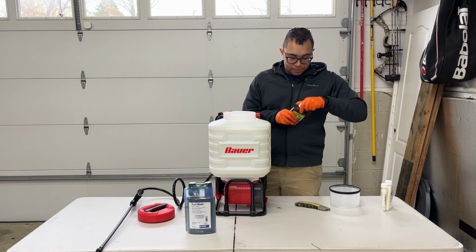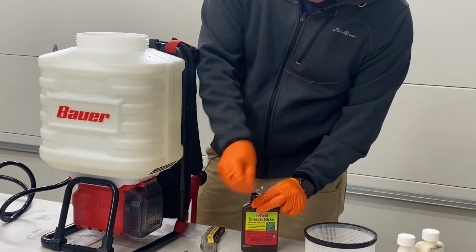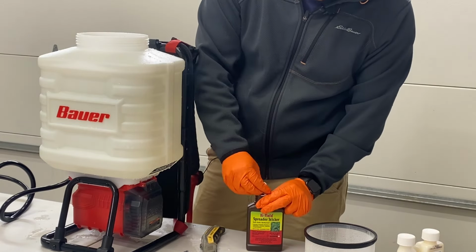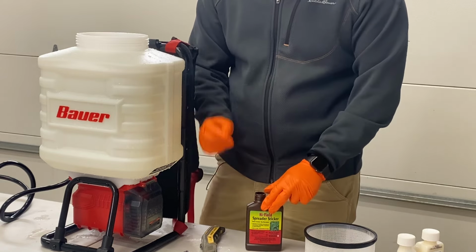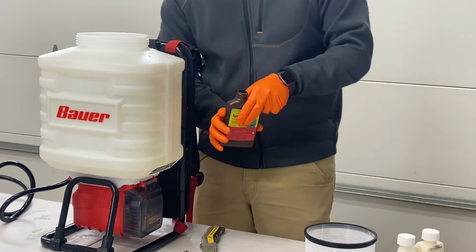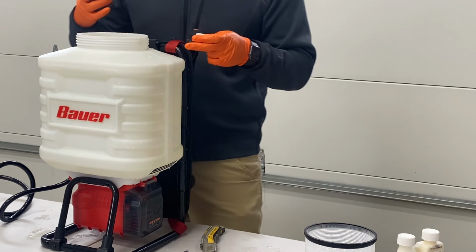And what I'm going to do is I'm just going to use the top as my tablespoon marker. I've read online that instead of a surfactant, you could use like a Dawn dish soap. Let me know in the comments if you guys have ever tried using something like a Dawn dish detergent as your surfactant.